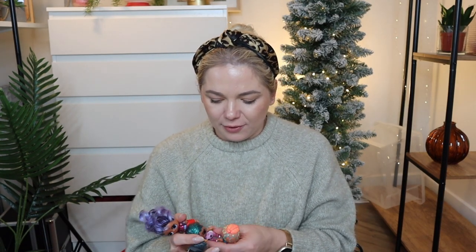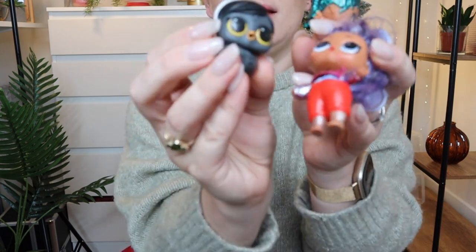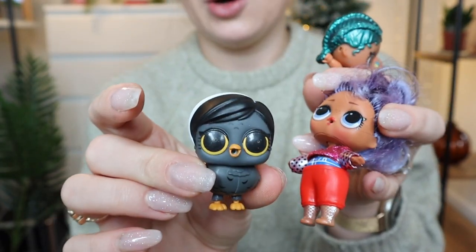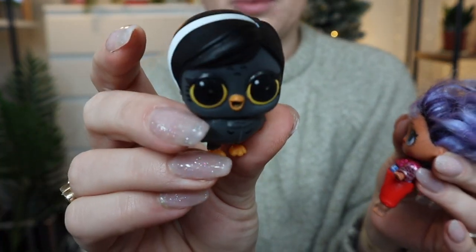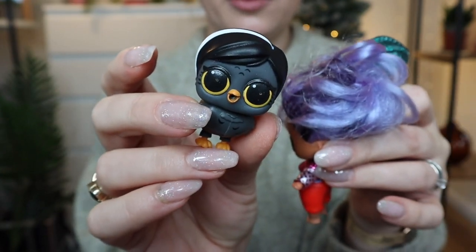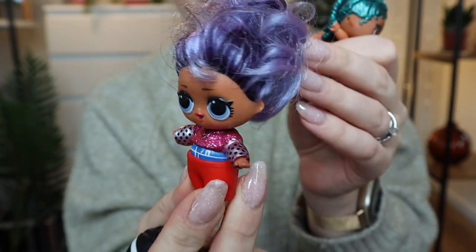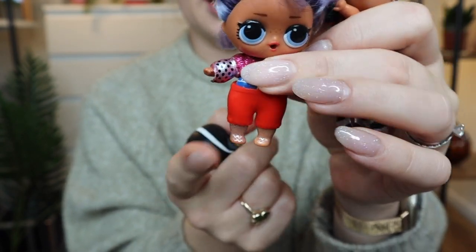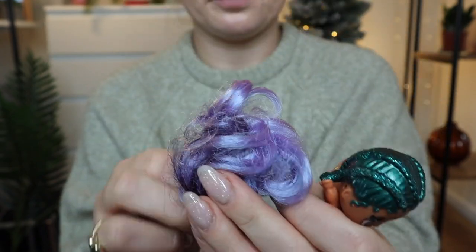In the same shop I found these. These are four LOL dolls and a little birdie. So this is the first one. If you know anything about these dolls, let me know, because I don't know if any of them are limited edition or anything. I just saw them in the bin, and I paid £1 for all four of them. So this is one. This is the second one. She's so pretty, and she's got all the accessories. Maybe she had shoes, but she's got the clothes on.